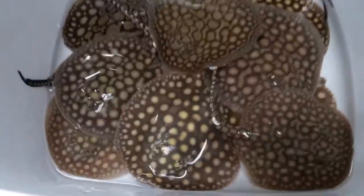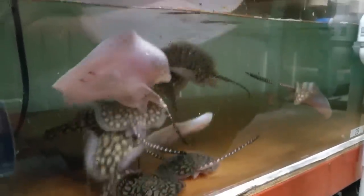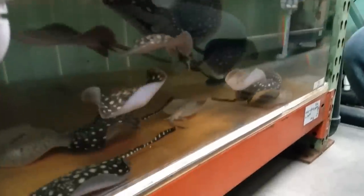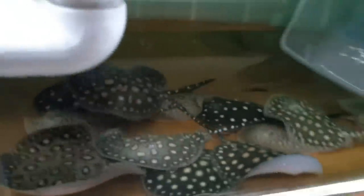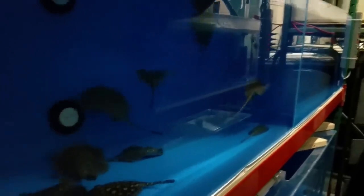We got this basket sorted out, ready to go into the first tank. I'm going to dump it right here into the tank we just emptied out. That tub went in nicely. Let me go grab the other tub. I got this next tray — the pro rays and the Leopoldi hybrids — check it out, they look good. We got to keep going, no time to waste. Let's go start dumping the rest of them into the tanks in the back. We're releasing these guys in here — they're just drifting off. The tank's pretty big but they'll adjust in a little bit.